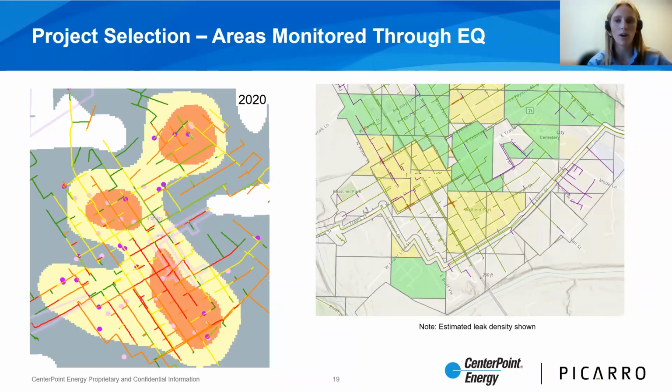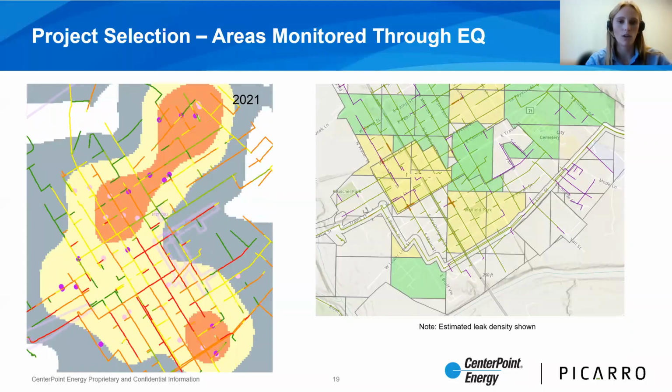Then in 2020, the red area went away, and we were able to look at the Picarro EQ data from the year before, and it didn't really show us as it wasn't high risk. It wasn't red. It wasn't that maroon color like we saw on the last slide. It was just this green yellow color. So then we decided not to do work in this area, and we worked in other areas that were high risk. Again, in 2021, if you click one more time, yeah.